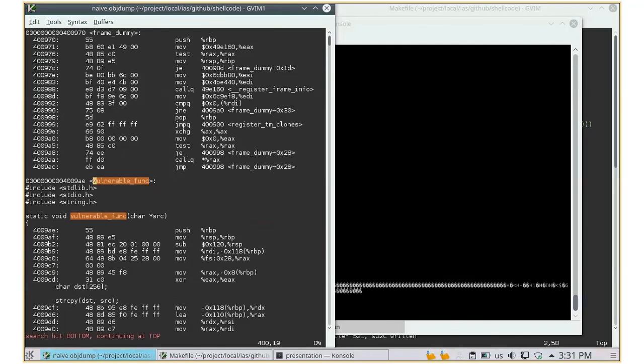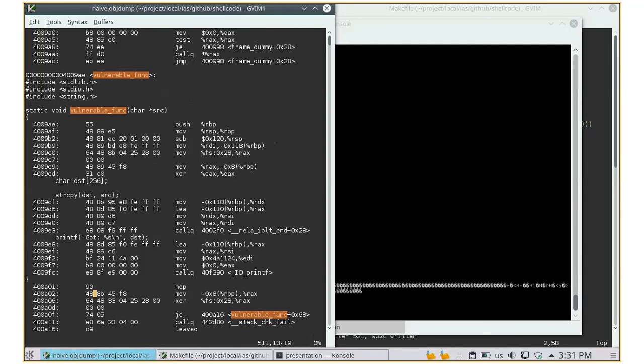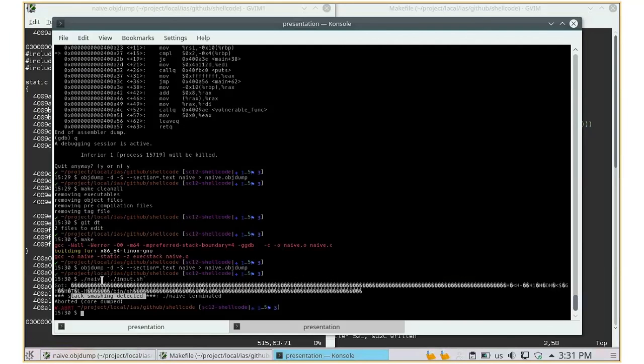And I would expect to see it in vulnerable_func. So every return from a called function, we are wasting time doing this. Here we go. So coming back from vulnerable_func into main, vulnerable_func and main are user functions, so that's why it's inserted. Is it our default compilation? It's default, yeah. You see, we have stack_chk_fail. So before returning, we have the call to stack_chk_fail. That's what caused the segmentation fault now.